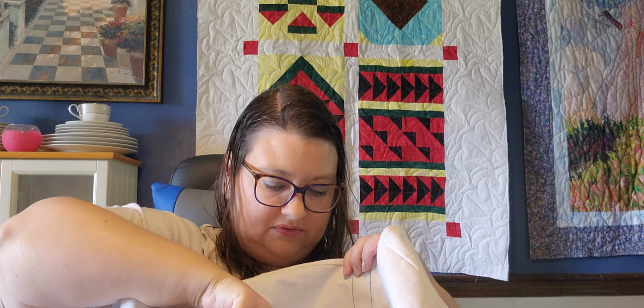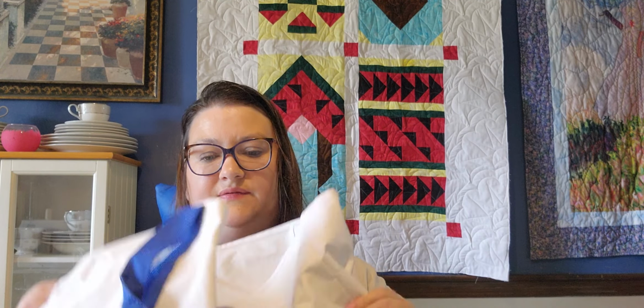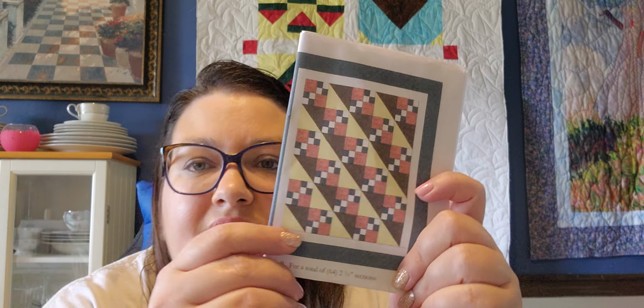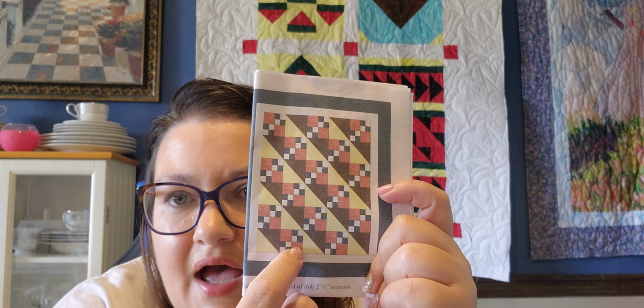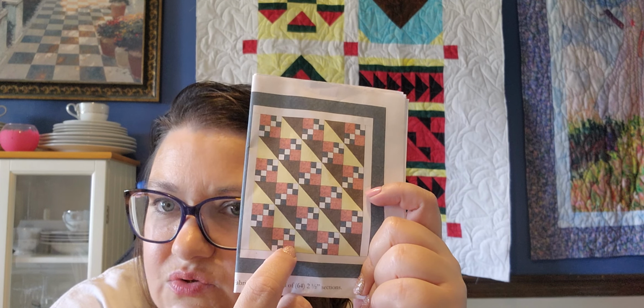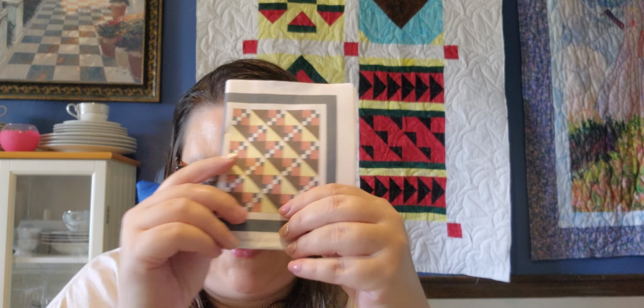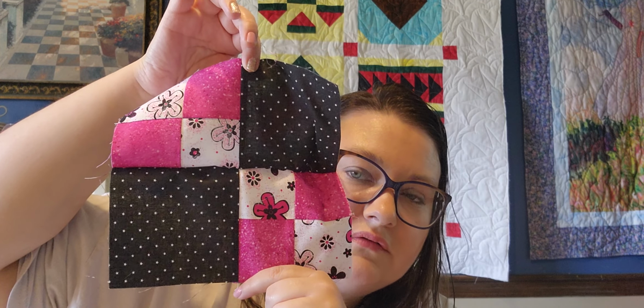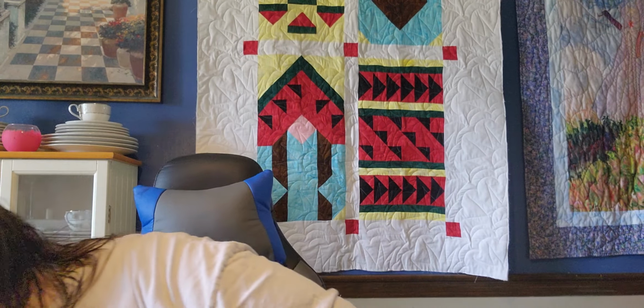And then I worked some more on this pattern, this Double Take. Now these half square triangles have already been sewn a while ago, so those are all ready to go. Now I had finished making these tiny 4-patch units last week, and now I have them pinned ready to go into what will be these bigger 4-patch units. So there they are. And I've got that whole stack ready to go. And then after I sew those, I can start putting it together into the center of that quilt top.